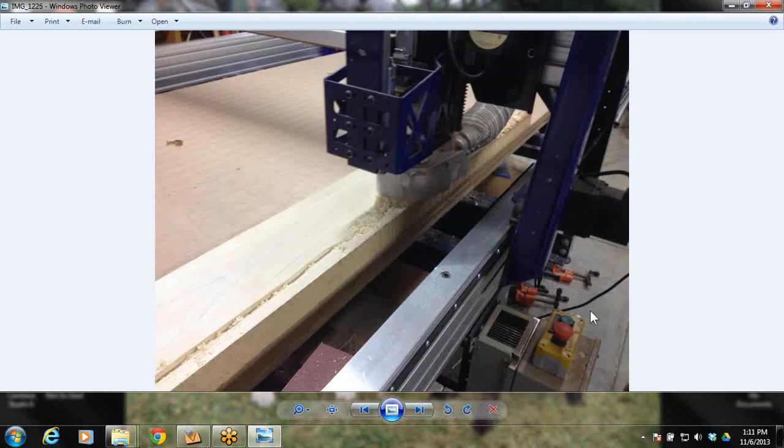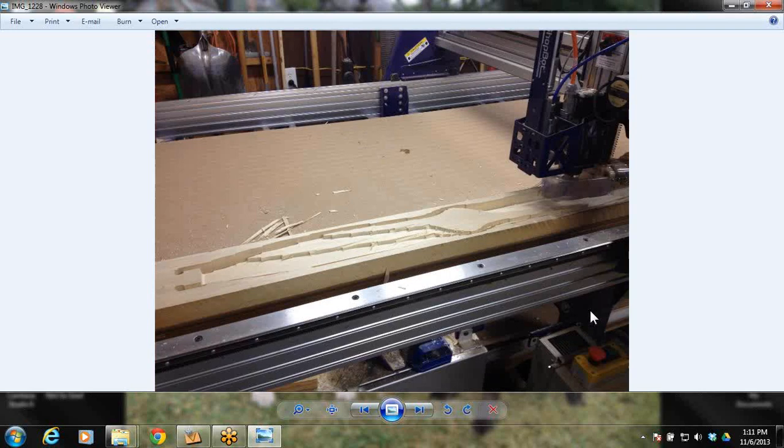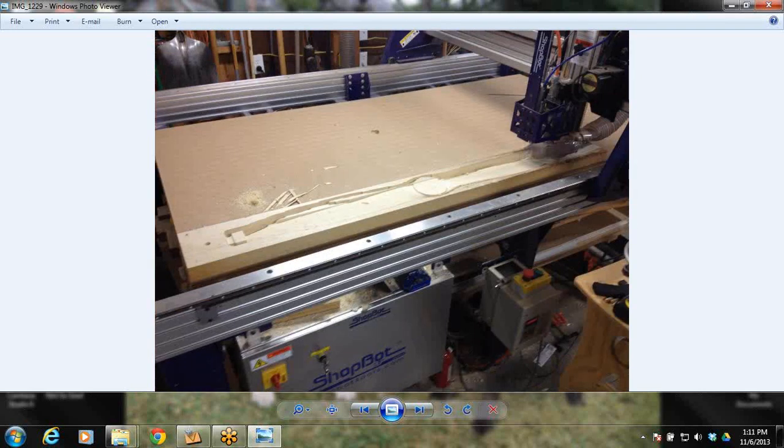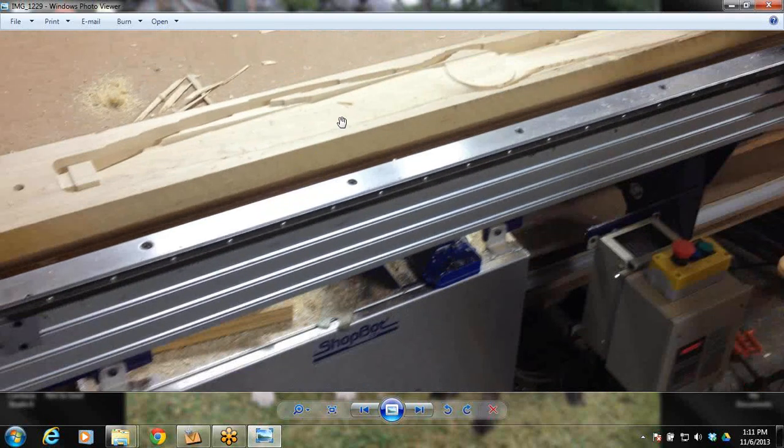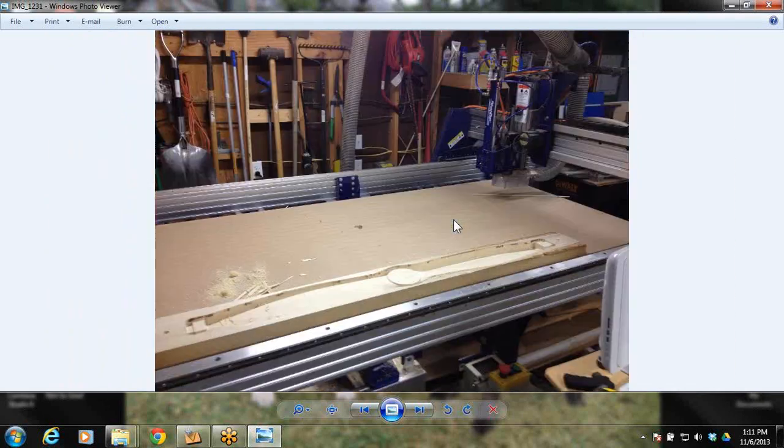Now here it is starting to mill it out. So this is side one, and it's starting with a roughing toolpath. I've got a big 1/2-inch end mill in there just augering all that material out. And here you can see more of the roughing pass. And now here it is starting to get into the finishing toolpath, where it's starting to give the nice precision in there. So there the machine's done with the first cut.